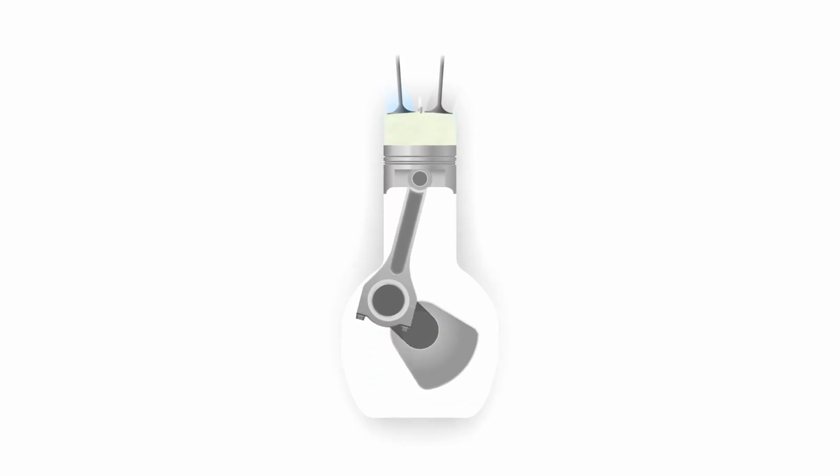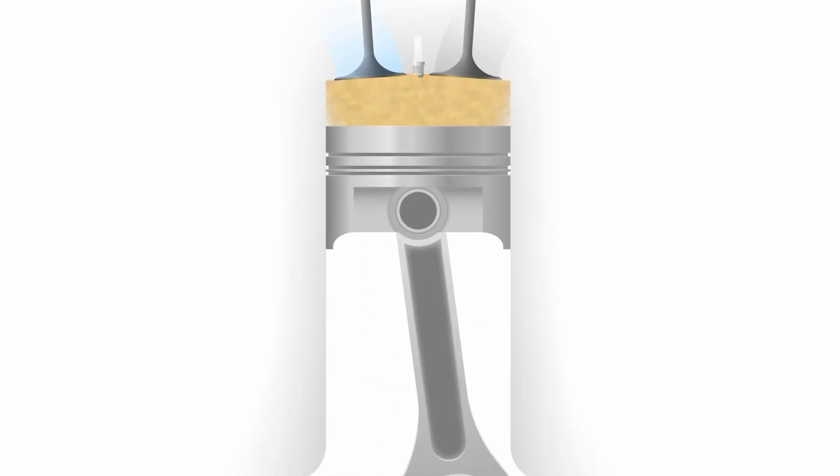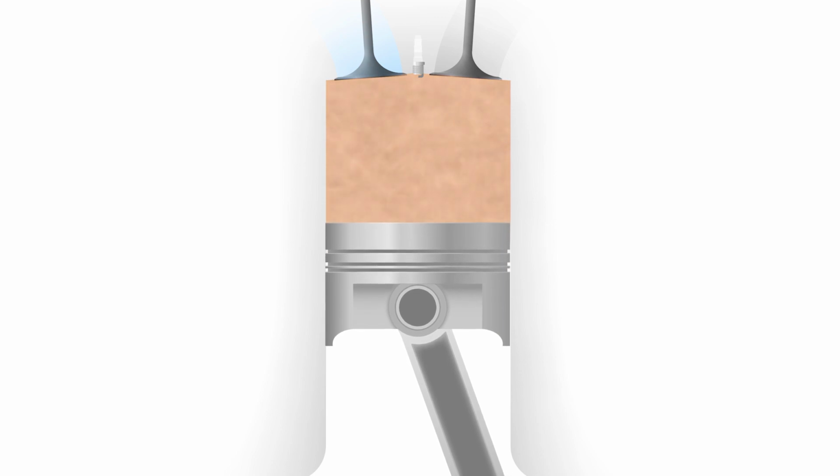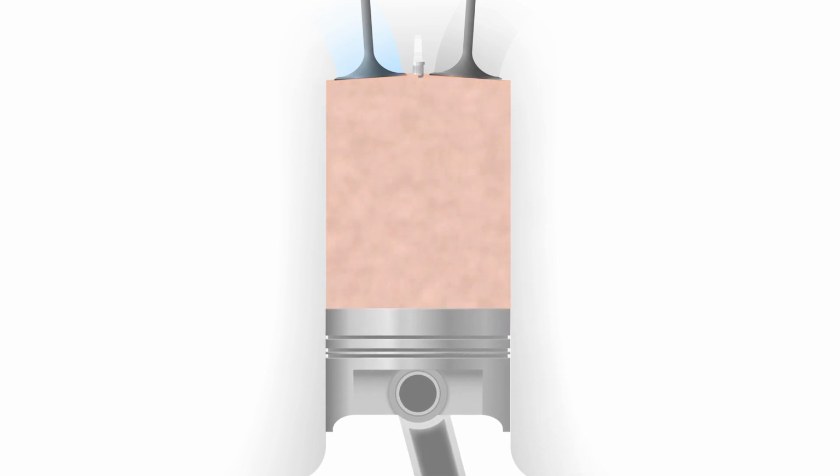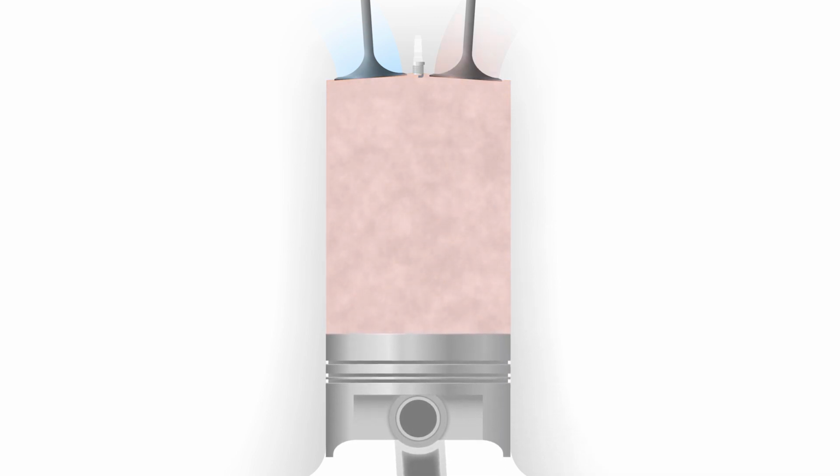What happens is that the spark ignites the air and fuel closest to the spark plug. From here, a flame front travels out through the combustion chamber, igniting the unburned fuel and air ahead of it. The result is a smooth and gradual rise in cylinder pressure as the combustion process takes place. What we're trying to do is time the spark event so that the combustion pressure peaks at just the right point in the engine cycle to provide maximum torque to the crankshaft.